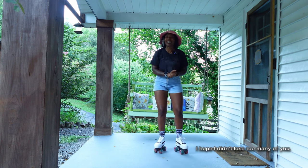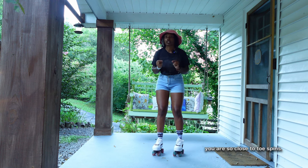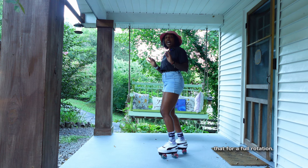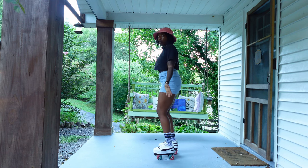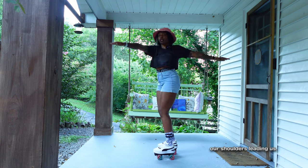I hope I didn't lose too many of you, but once you get that down, you are so close to toe spins, you will be able to taste it. So once you get that down, you're just gonna hold that for a full rotation. So we're here. All we did was extend the little hop that we did. Remember, our shoulders are leading us.